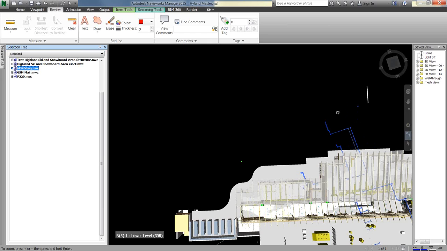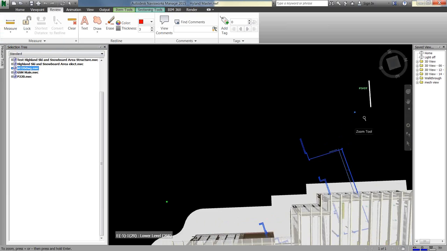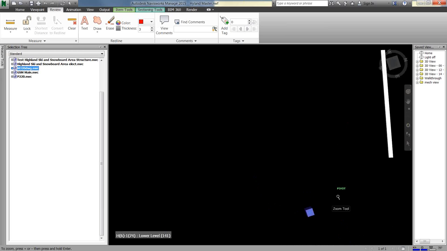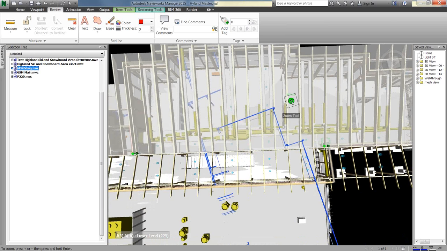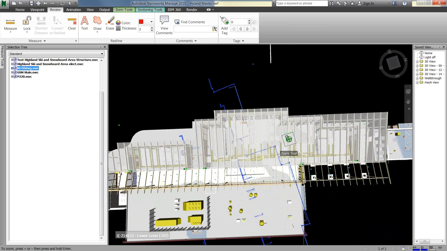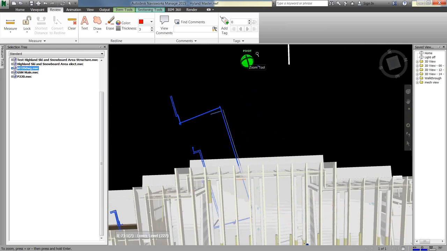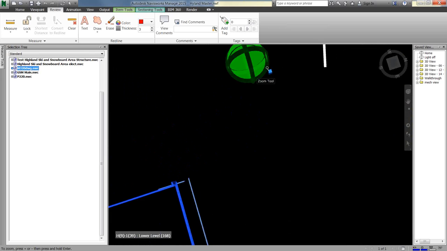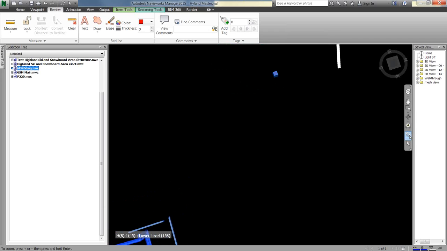So I'm going to highlight it all. My measuring tool. I want to move it from the same point on each cube. So this would be the southeast point.